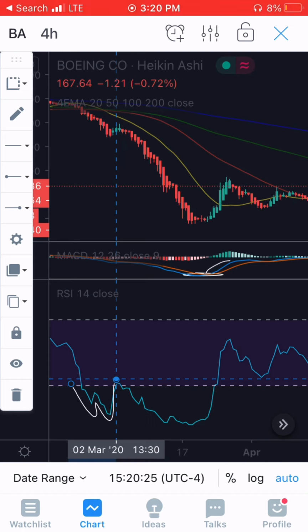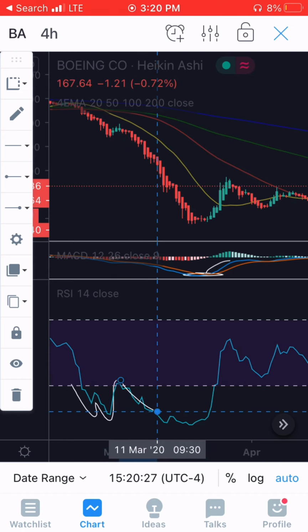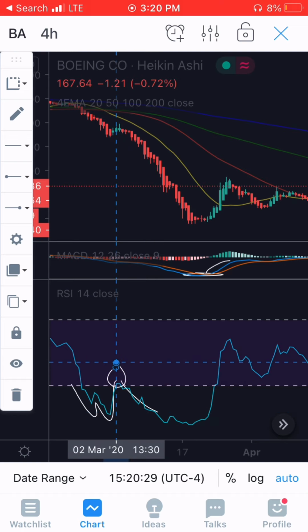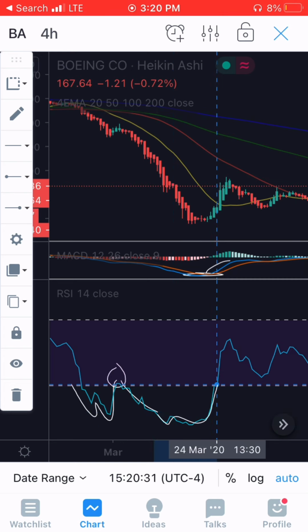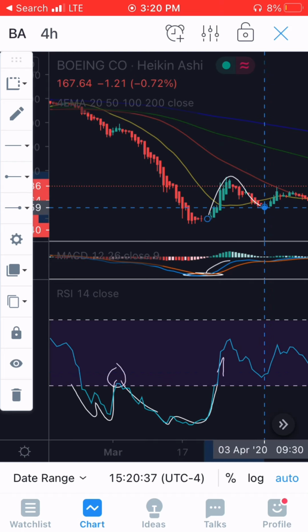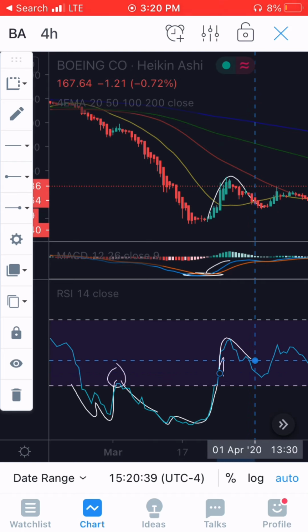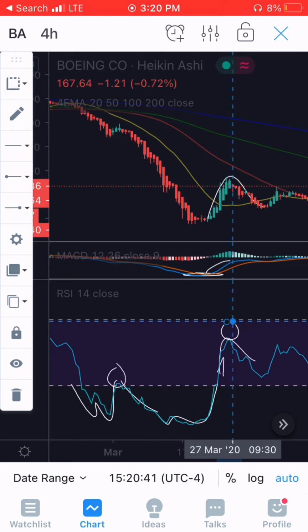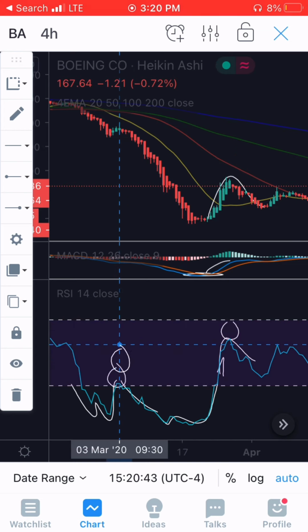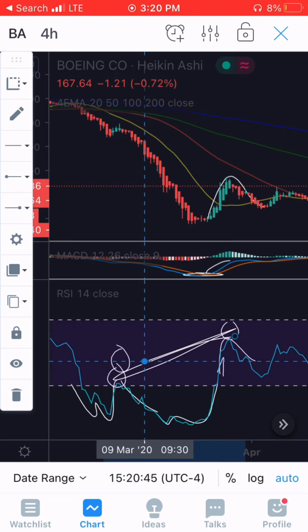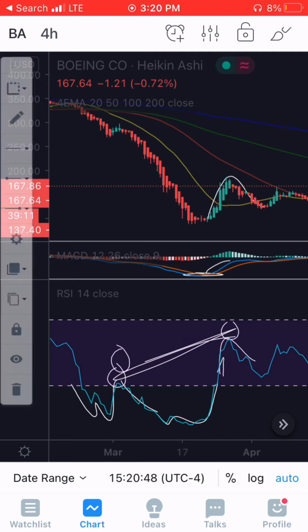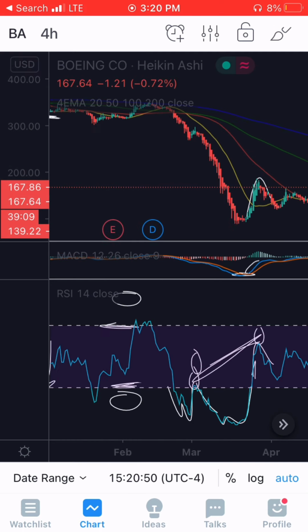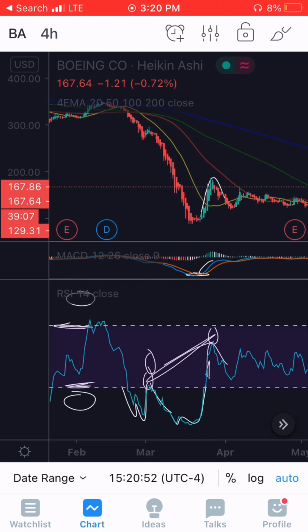Now, it can stay down there for sure, but anything underneath those dotted lines, if the trend looks like it's turning around, or if you're trying to get some long-term holds and you feel like this stock's going to be going up, but we're way down here in the RSI, you could start loading your bags down there. Even though it's a weak trend, it's a good point to make some money if you're planning to wait a year or so.